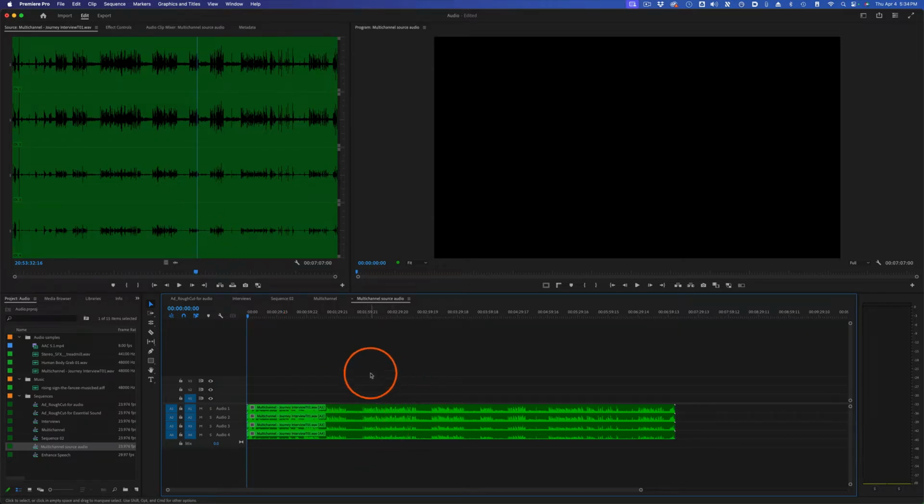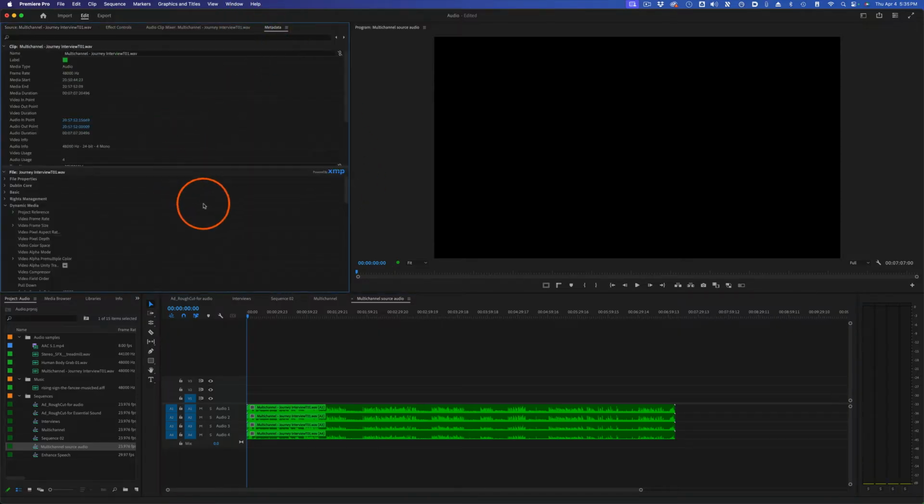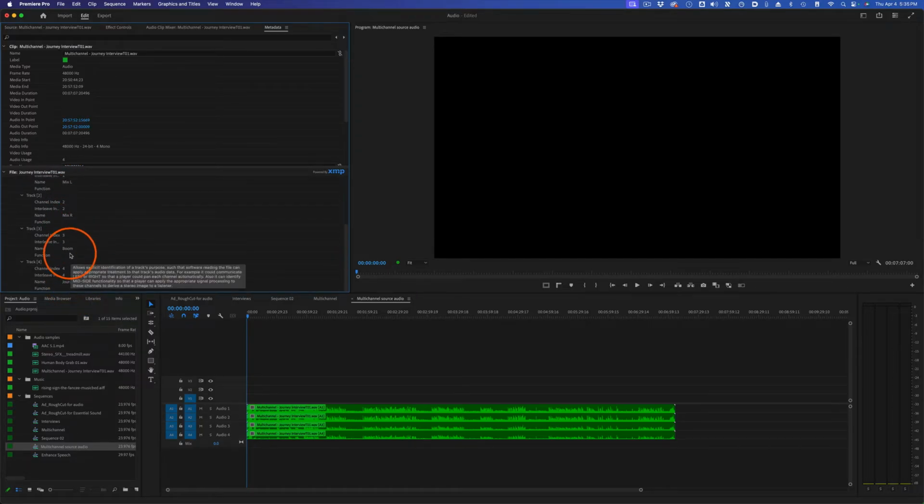Now, what's on these channels? I may have to go through them individually and mute and solo and figure out what is in there. I don't see that audio information listed here, but if I go to the metadata and go down here at the bottom, yeah, there it is. We've got IXML data here, and that's typically what is recorded by on-set sound mixers, and I can look at their track 1. Aha, here we go. Here's some information. So track 2, track 3, track 4. I've got mix left, mix right, boom, and let's see, journey. That's probably the lav down here at the bottom.